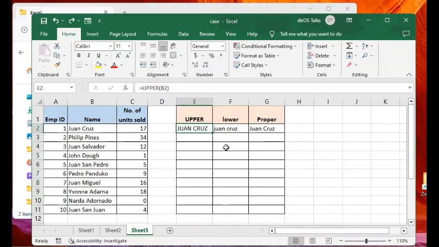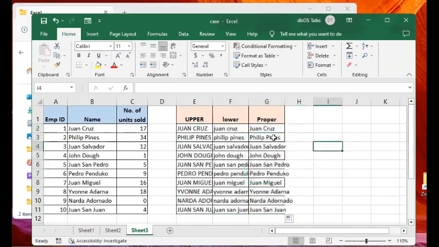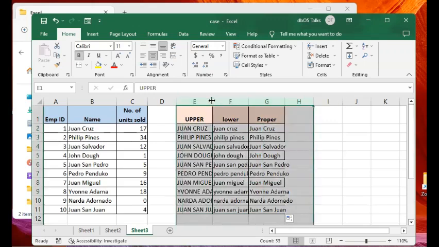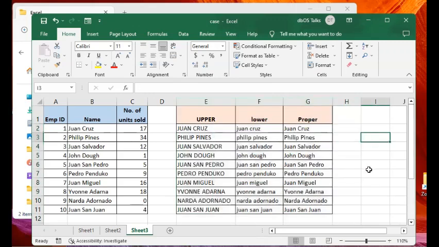If you want it to be quicker, depending on the requirement, if you need these 3 formulas to be copied to the rest of the cells, then you can highlight these 3. Again, there are 2 ways to do that. One is you hover the mouse and drag across the 3, or put your mouse on the first one while the shift is down, press the right arrow key, and then you point your mouse at the lower right-hand corner of this bunch of cells. Once you see this black cross, you can also drag down. It's the equivalent of doing a copy paste. Okay, and then you can just nicely adjust the column widths automatically by doing this. Okay, so there you go.